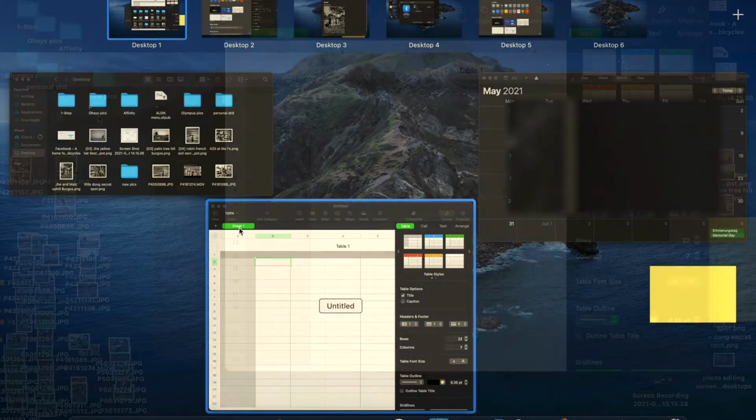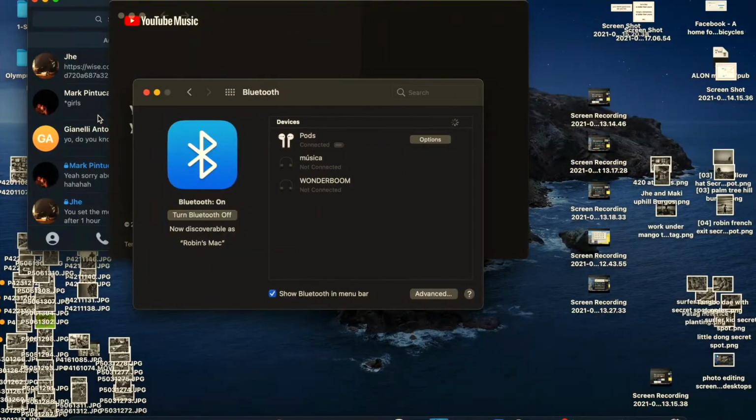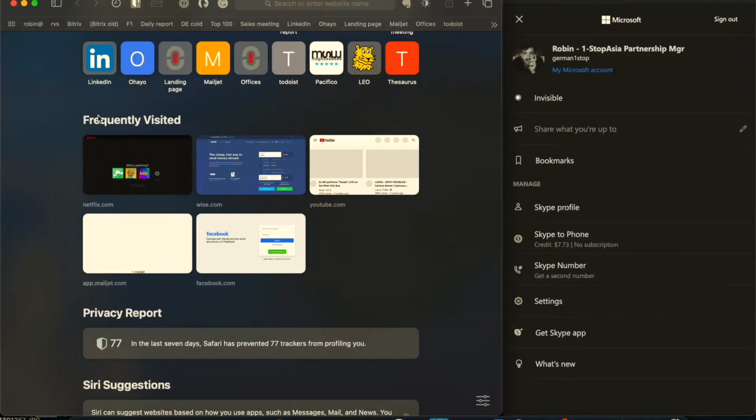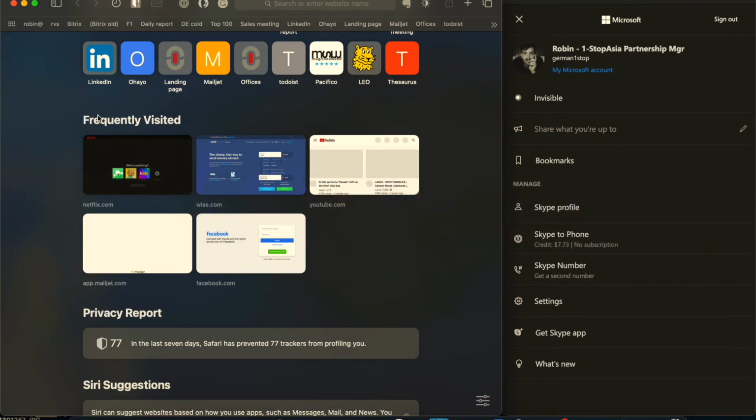And if we go back now, if you swipe with 3 or 4 fingers to the right or to the left, you can simply switch between those workstations, between those work environments, and you don't have to hit Command Tab 5 times because you're looking for that one Excel sheet that you were using 20 minutes ago. Instead of doing all this work, you can simply swipe between your workstations. So this is tip number 1.